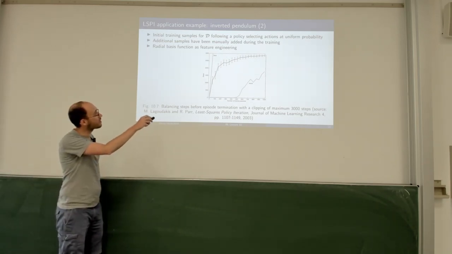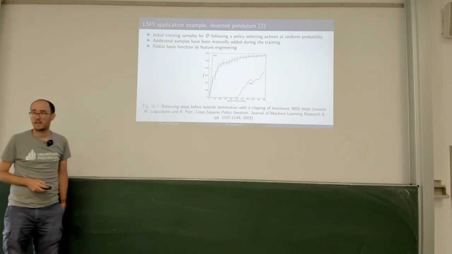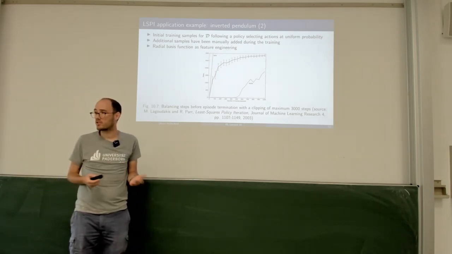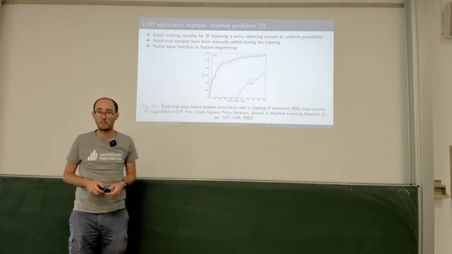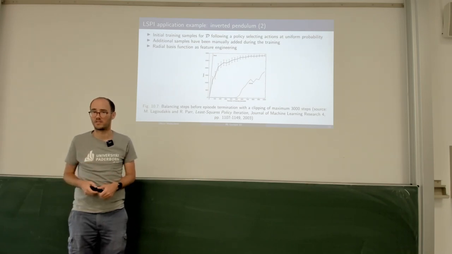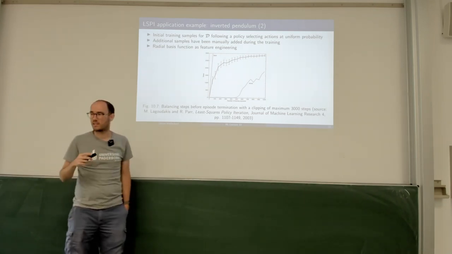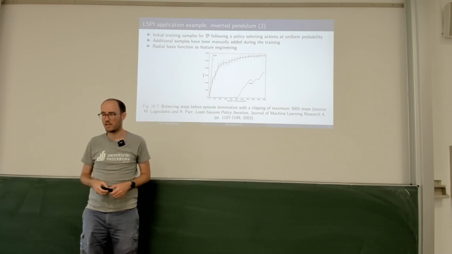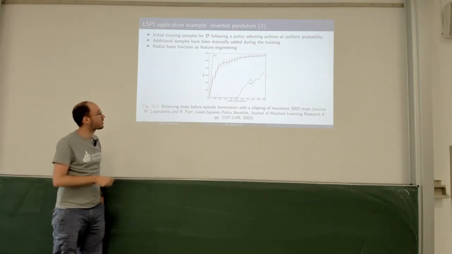First of all, what we see is that this learning curve is capped by 3,000 steps. Why is that? Each episode has at maximum 3,000 steps and our objective is to stabilize the pendulum at the upper equilibrium position. That means if we are successful, the agent will reach this maximum number of episode steps, 3,000, and then the episode will terminate itself due to reaching the maximum number of steps. That would be the best case, right? If anything less than 3,000 is achieved, that means that at some point the pendulum flipped over and the agent did not achieve its best performance in this application example. So that's why we have this cap here at 3,000.